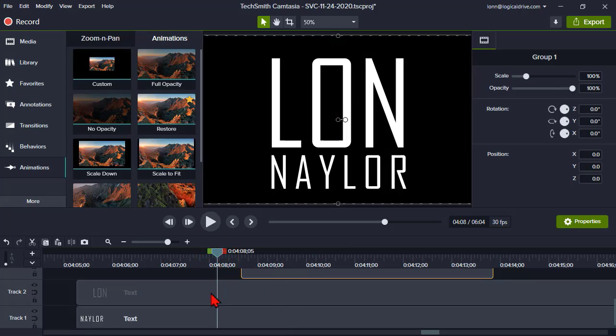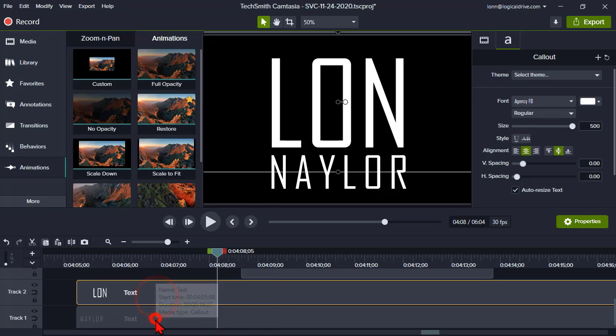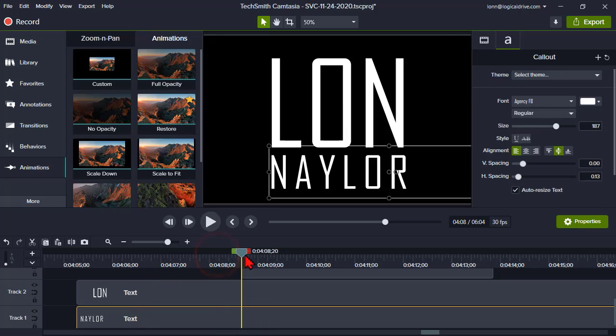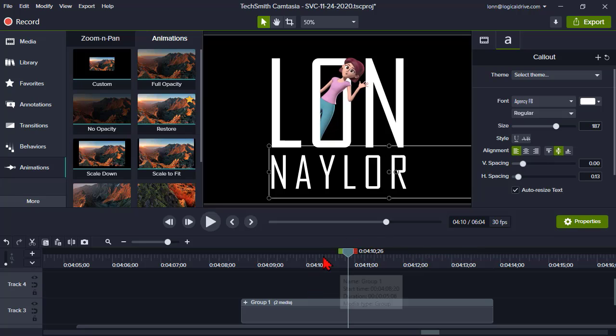And again, since the text is on layers below, the only thing that gets affected by the track mat is our little animated character. Cool, right? Okay, so that's basically how it happens. Doesn't have to be text. Of course, I could draw a box shape and pull the same thing off using the same technique, right?